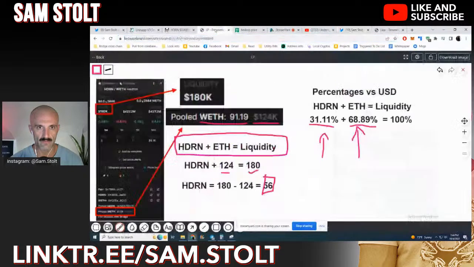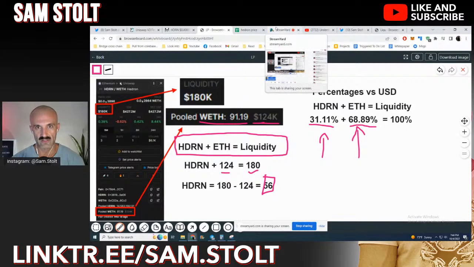Now, how this is going to play out is that Hedron is going to gain in relation to ETH. And there are some crazy good reasons why, in my opinion. But before we get into those reasons why Hedron will, let's check the chat and see what's good. And then we'll get into the Hedron reasons.